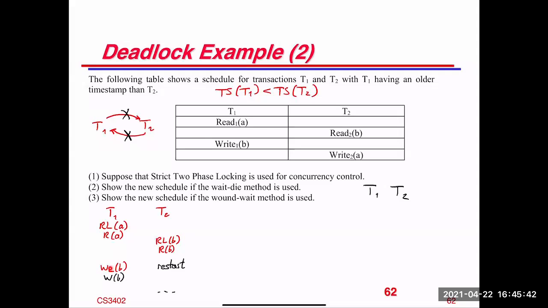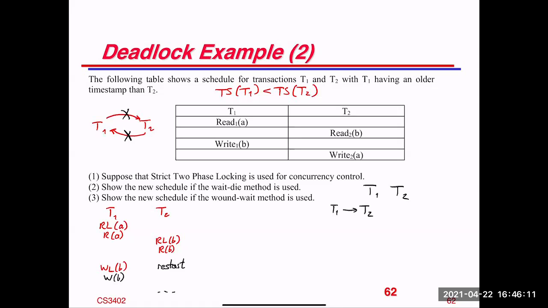Okay, so if we're executing the wound-wait rule, what's the picture at that point? Well, at that point we're in transaction T1, and we're waiting for transaction T2 in a sense. We're trying to get this lock on B, and transaction T2 is holding this lock on B. So T1 is waiting for transaction T2. And now we just need to look at what the wound-wait rule does.